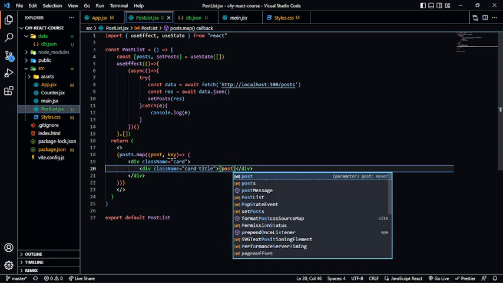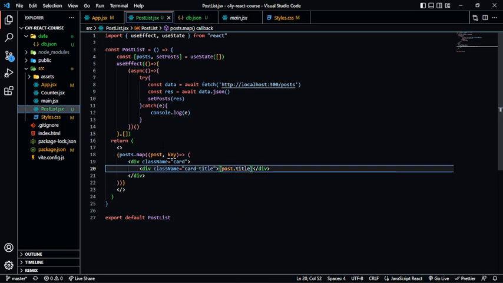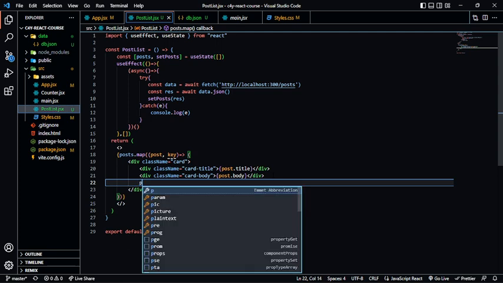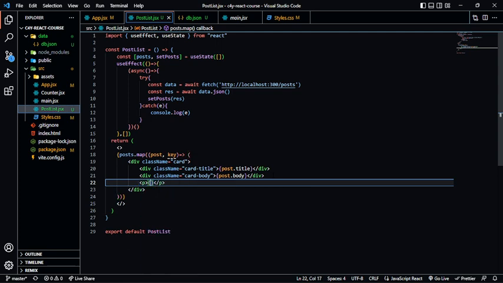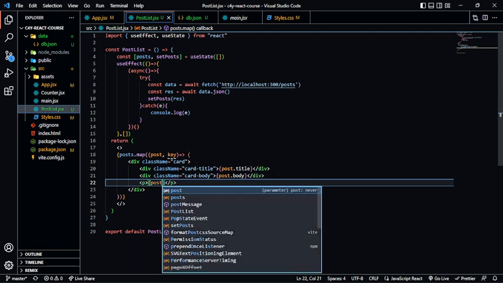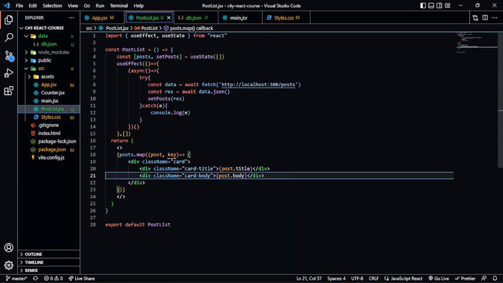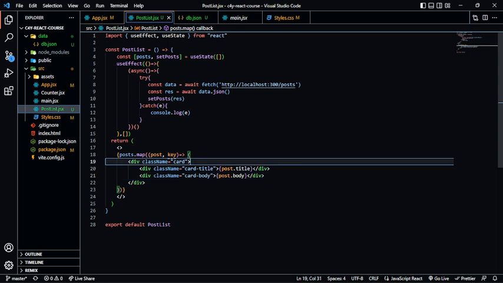So the post.title should be here. And then I want the card body, so post.body. And maybe just a p tag down here where I'm going to put the post. Well, I think that's all. We have the post title and the body. Yeah, that's all. I think this is good.